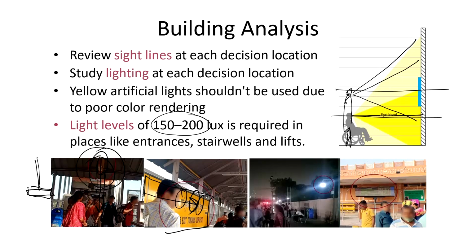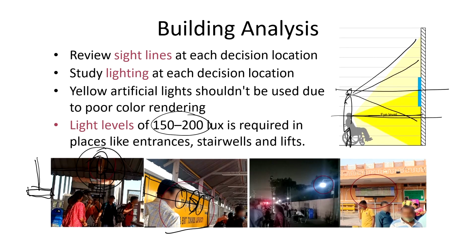Signage should be placed in such a way that proper lighting falls on it. This also impacts whether the surface is glossy or matte. So, finishes also play an important role, that is, what kind of finish we are using on the signages.